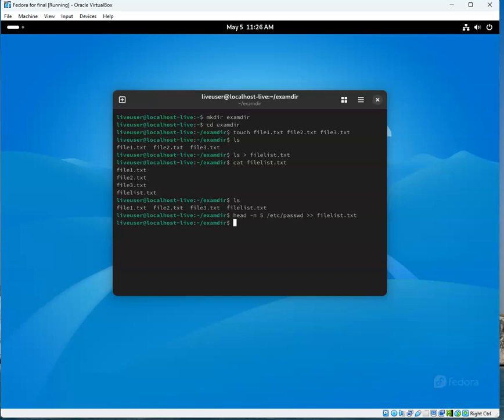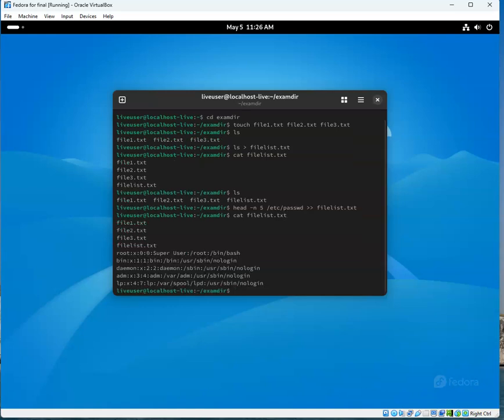Let's see if this works. Okay, cool. So that information went into file list.txt.